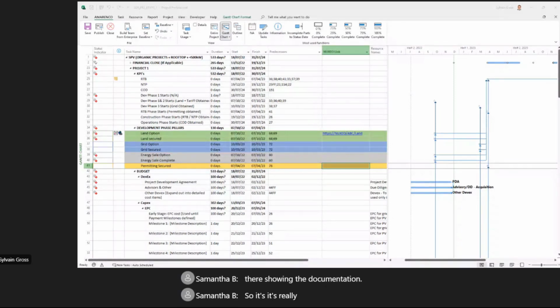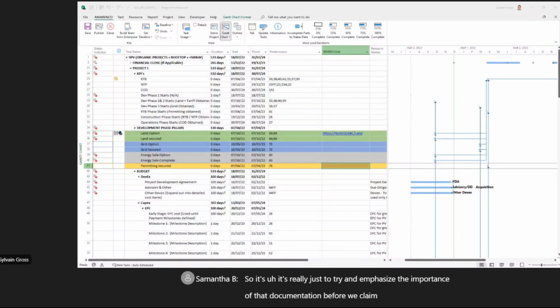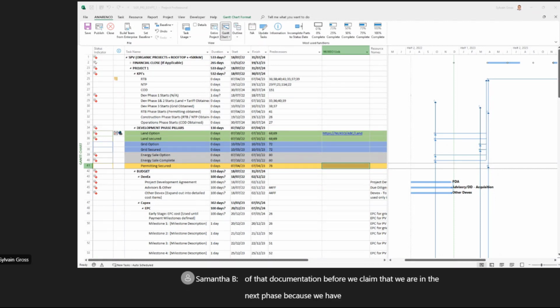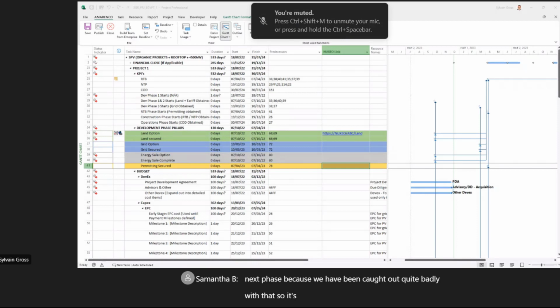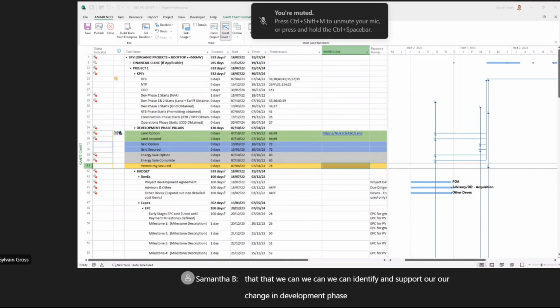It's to emphasize the importance of that documentation before we claim that we are in the next phase, because we have been caught out quite badly with that. It's really just to help us identify and support our change in development phase.